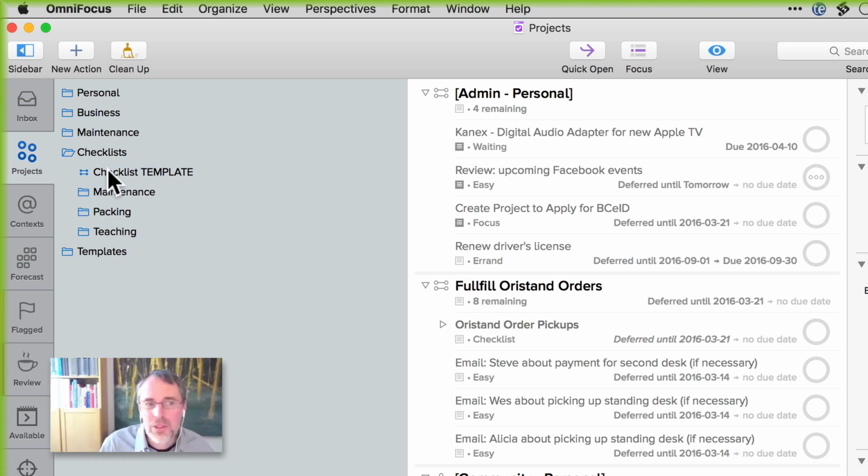Checklist is one I've been using quite recently, and this was inspired by Joe Buhlig's appearance here on Learn OmniFocus. If you haven't seen it already, I definitely recommend checking out the recording. He's got some really great suggestions. And I've used checklists for years. I've formerly kept them in Omni Outliner, and I still do have some in there. But there are certain ones that I use regularly, and it's just really handy to have them right in OmniFocus.